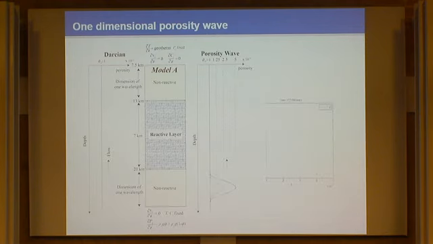And the model construction is like this. This is a one-dimensional model. There's a reactive layer in the mid-lower crust, and this layer is below the brittle-ductile transition. Then we flush porosity waves with different amplitudes through the reactive layer, and we use a connected model to monitor the reaction progress inside this reactive layer.